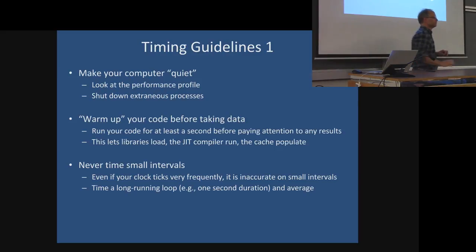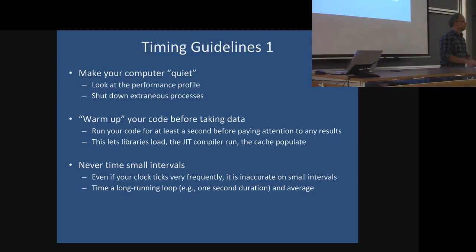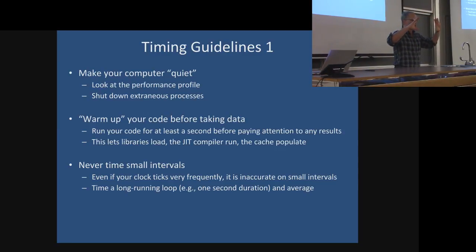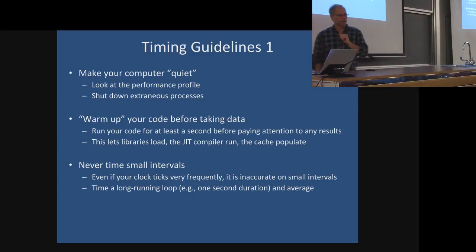Yeah? Time the whole loop and then time how long just the loop part takes. Okay. So what she said is right. You time the entire loop. So you write a loop that runs 1,000,000 times maybe or whatever. I'll show you how to determine that as well. You time the whole loop. So you made that call 1,000,000 times. Then you time that interval and divide by 1,000,000. That's your average, rather than adding up 1,000,000 small numbers and averaging. Now, it doesn't make a huge difference, but it does make a difference.